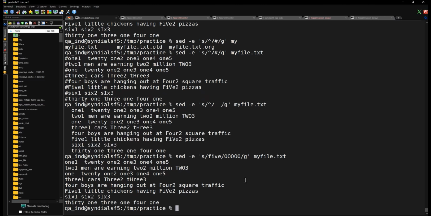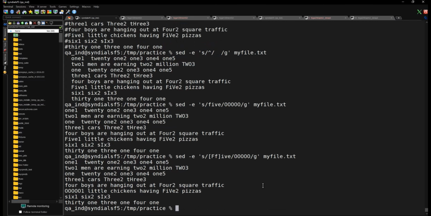Okay, if it is 5, you can replace that. We will try with that, something like 0 0 0. It is not replacing. We will try with some regular expression inside square bracket. If you type anything capital letter or small letter, then 5, that means it will replace. Only one occurrence I have in the 6th line, so that is replacing. The next one is not replacing because it has capital B.